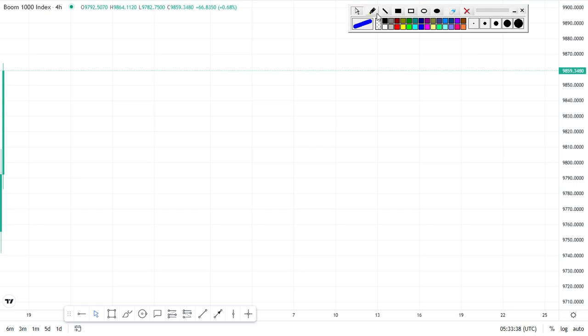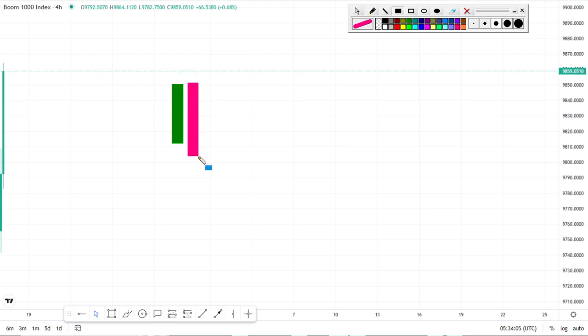The first reversal pattern I love using is the bearish engulfing candlestick pattern. So let's say that the price is pushing to the upside and towards a support level or swing high. The price started to create this kind of candlestick right here. I'm not going to be putting the wicks, but you already know what I mean. So now the price after that creates this. Now this is a bullish candle and this is a bearish candle, right? If you look closely, the bearish engulfing simply means that the current candle completely covers, or engulfs, the previous one.